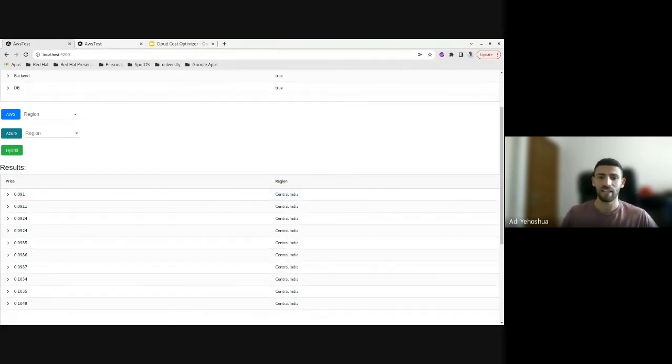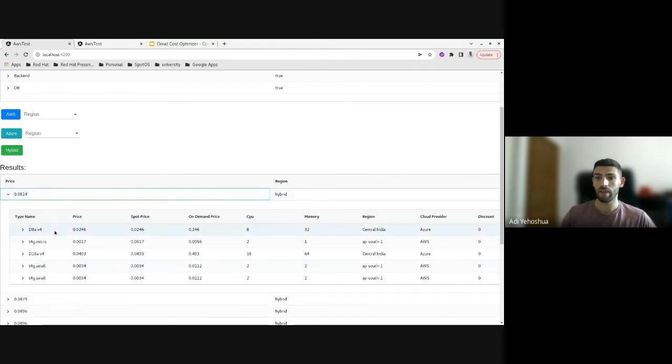Another great option that we have is to look for the best configuration over hybrid cloud providers. In this case, we can see that the first option consists of several instances, 3 from AWS, as you can see here, and 2 instances from Azure, and the price is much better than only AWS or only Azure, of course.